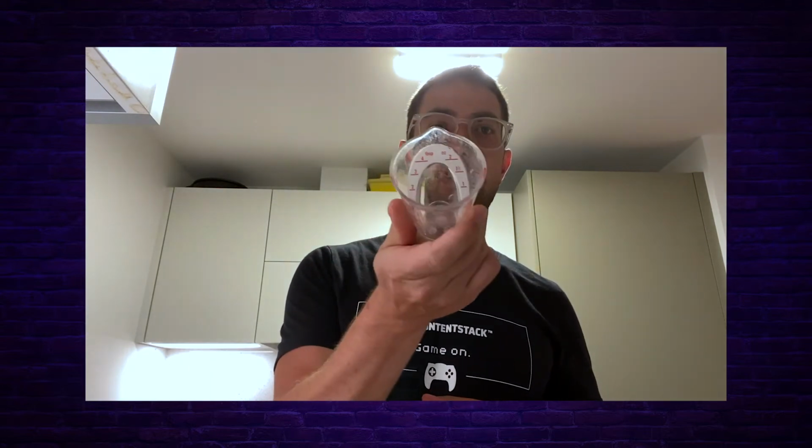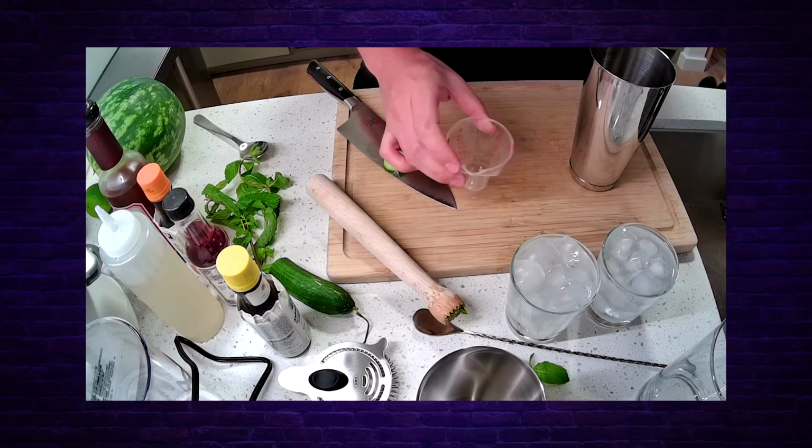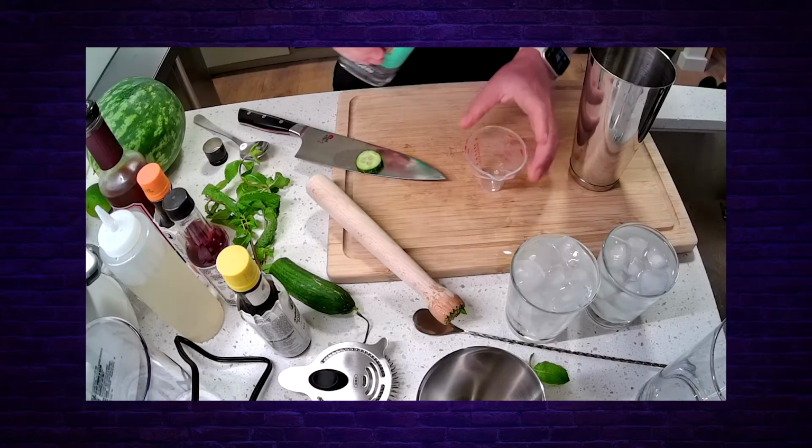This is personally my favorite measuring glass because it has all the measurements inside of it. You can look from above and see what's pouring in. If you're a professional bartender, you'll have the little jiggers, all the sizes measured, but I don't make enough cocktails to remember those by heart. So this is what I like. So we're gonna fill this in here with 2 ounces of gin.